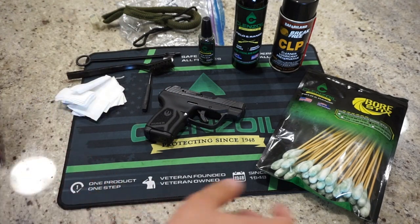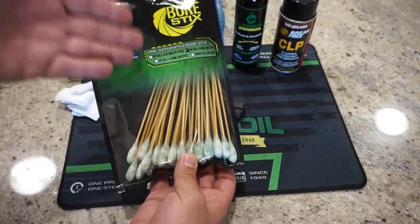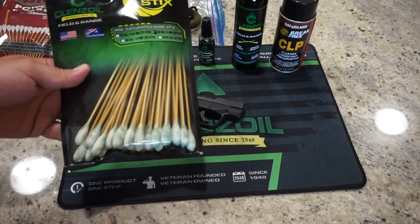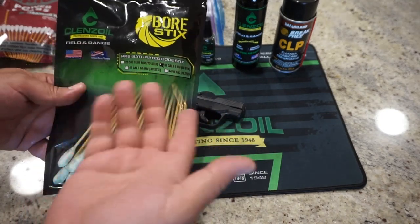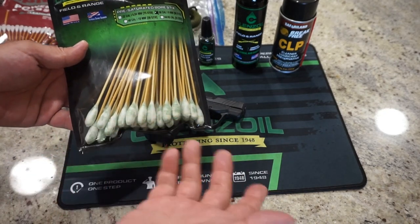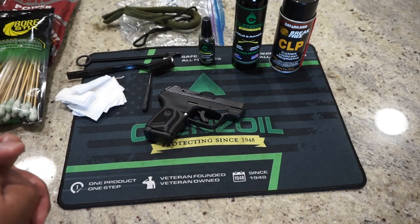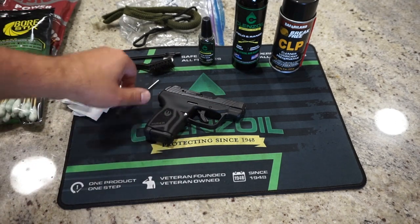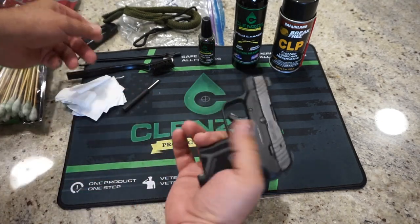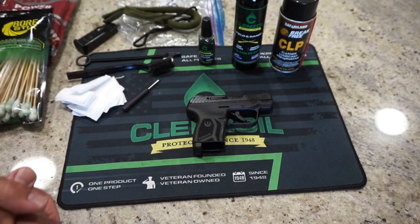All right, let's go ahead and get started. The first thing you want to do is make sure that your area is clear. Also from Cleanse Oil, these are pre-saturated bore sticks — basically a giant cotton swab pre-saturated with fuel and range cleaner. This is chambered for 9mm but you can also use it with .38 caliber or .380 pistols. We just push this through the barrel a couple times, pull the bore snake through, pull one more through, and that's basically it. So, first things first, let's make sure that the pistol is, in fact, unloaded. We'll go ahead and press the button to detach the magazine — the magazine's empty. In a safe direction, pull back and check the chamber. Pull back a couple times. The chamber is, in fact, empty. We'll set the firearm off to the side.